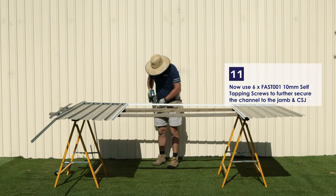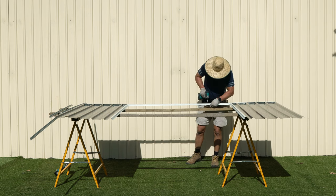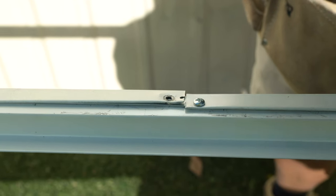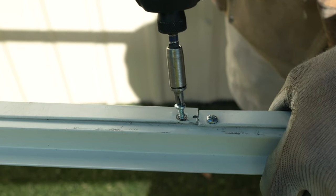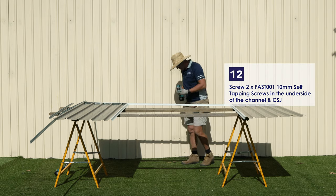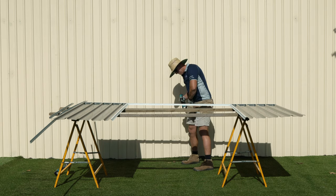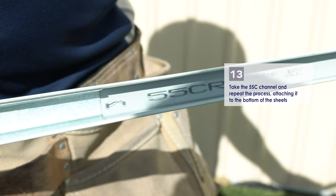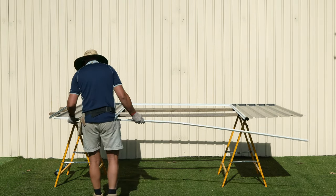Now use six of the 10mm self-tapping screws to further secure the jam to the channel, and then that channel to the CSJ. Use two of the 10mm self-tapping screws in the underside of the channel and the CSJ. Take the 55C channel and repeat this process, attaching it to the bottom of the sheets using the Snaptite method.